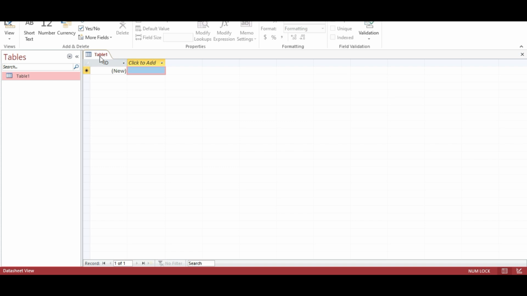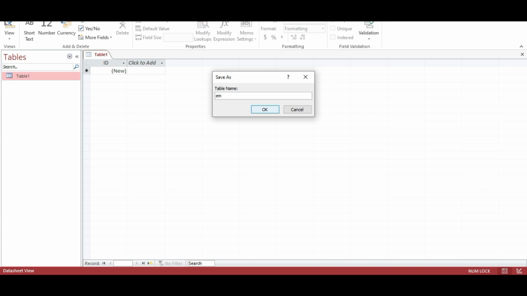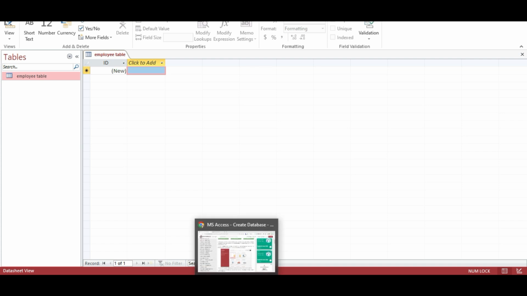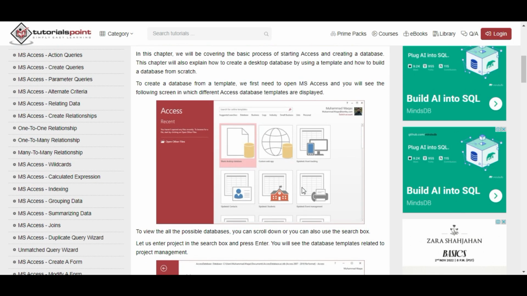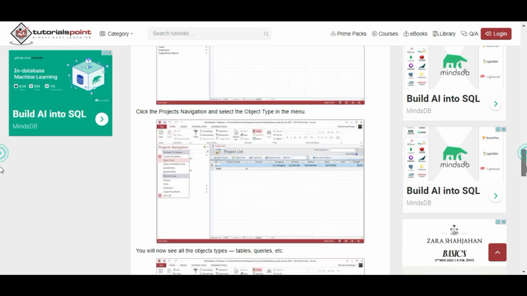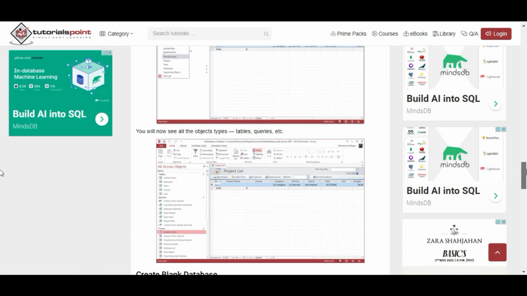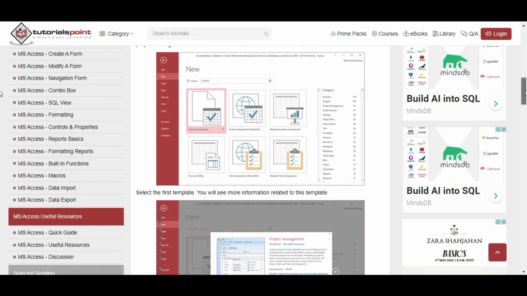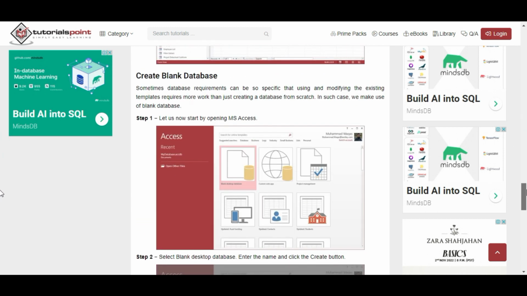Where you see Table 1, right click on this one and click on save and give it the name emp table and click on OK. So in the emp table we are going to enter information. The database is created. Now I will add fields as per my choice.